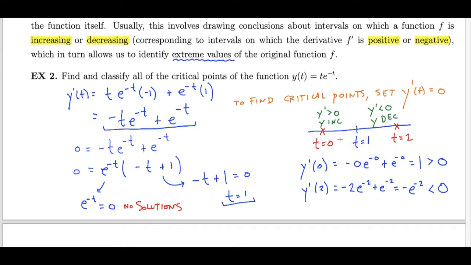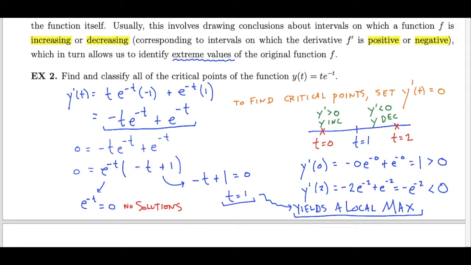So now I can picture in my mind a function which is going uphill prior to t equals 1 and then turns and goes downhill after t equals 1. So that indicates that this critical point yields a local maximum value. You may remember from your previous calculus courses that there are further steps that we could take to determine if this is a global maximum, but for the purposes of this review, that's all the detail that I want to put into this example.